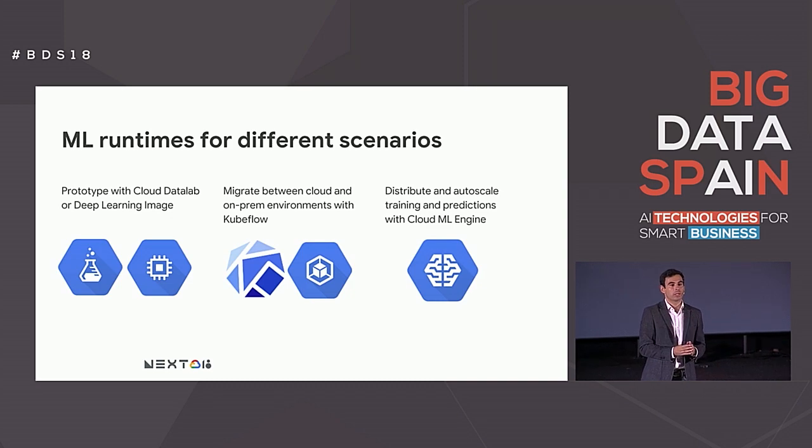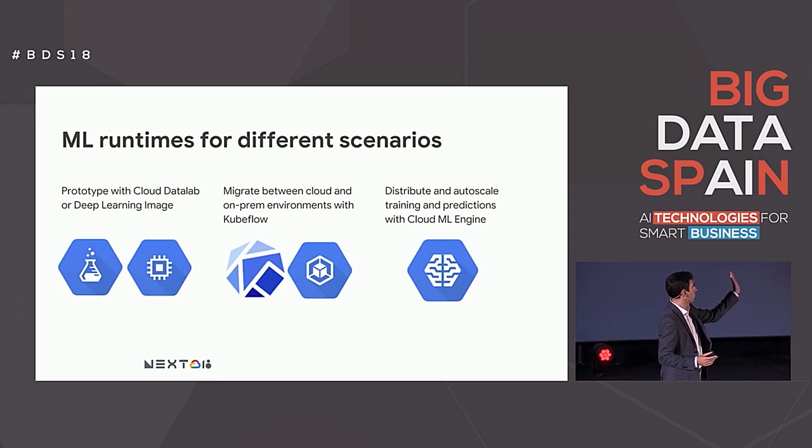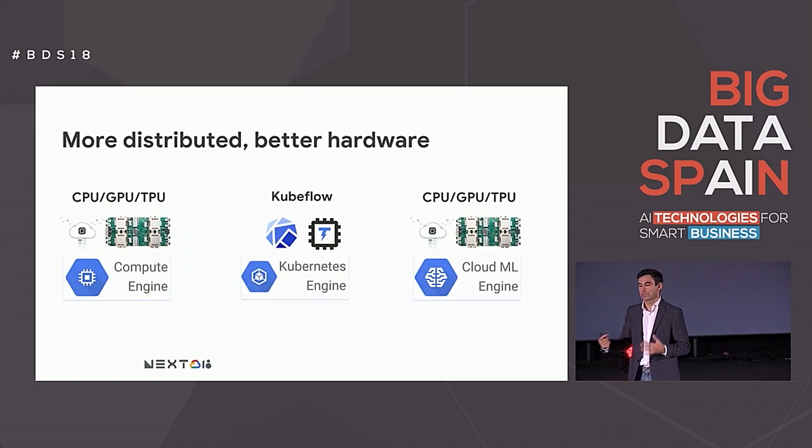We are doing the same thing with machine learning right now, thanks to Kubeflow. So it's the same portability, the same composability, but now for your machine learning pipelines. That allows you to work on your laptop one way and then deploy it across any environment, across any cloud, across the perimeter, or whatever you want, using the same set of abstractions. So that's what Kubeflow offers. But of course, there are people that just want to do it in the cloud and do it at scale and use our technology to do that. We need to accommodate for that, and we need to provide that flexibility for those different runtimes.